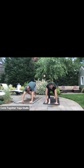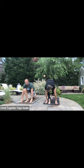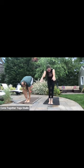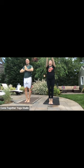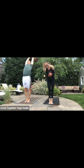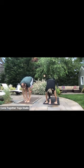Right foot forward. Left foot forward. Inhale up. Exhale to prayer. Inhale. Exhale. Inhale, left leg.